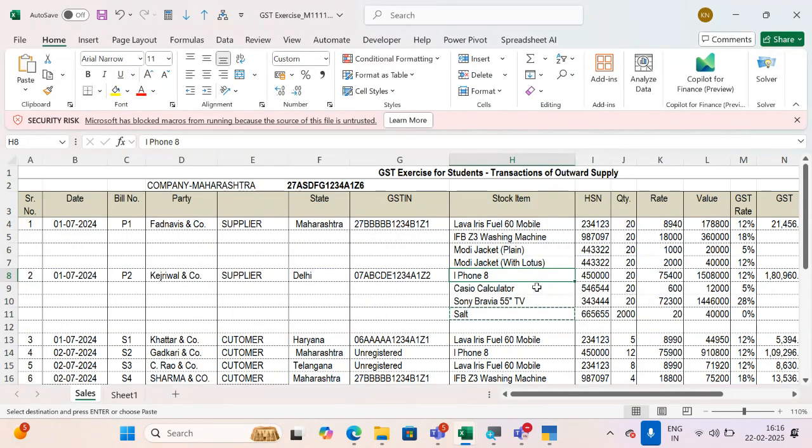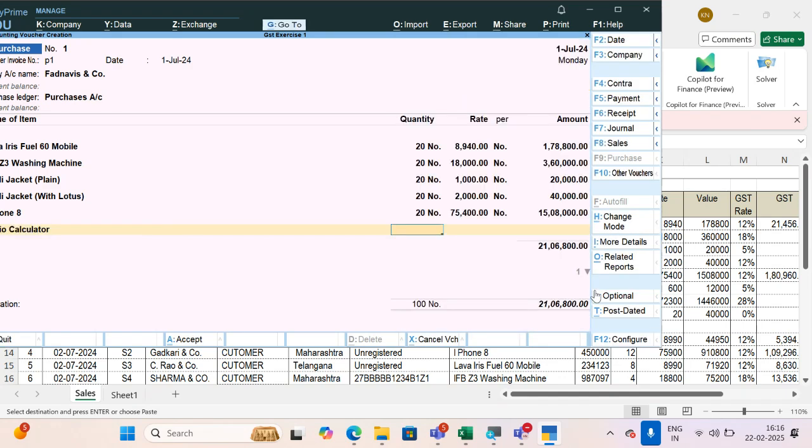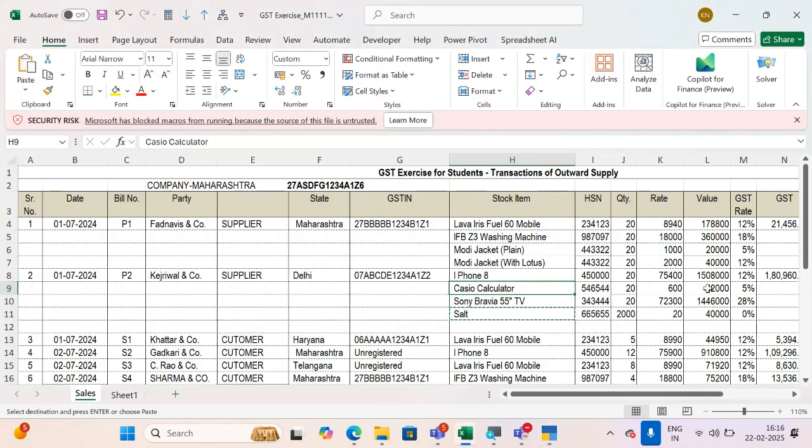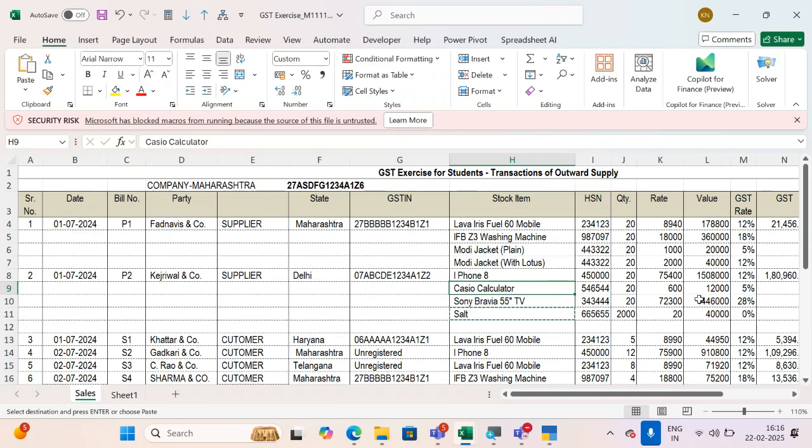Now next is Cisco calculator 2600. Sony Bravia 2072 300. In one invoice, in one bill, I can purchase the complete list.